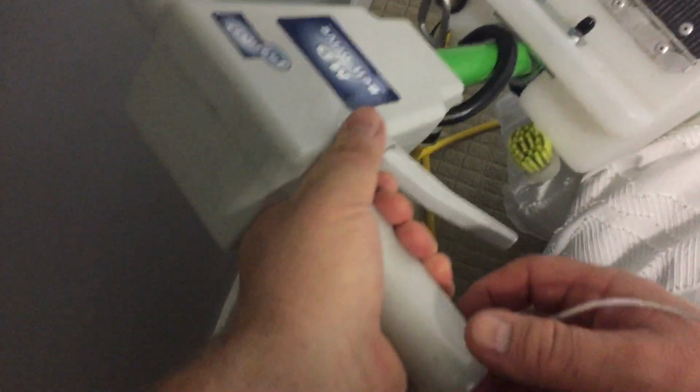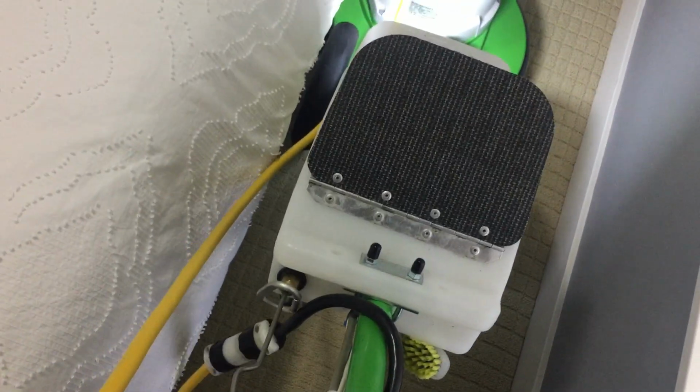Now, can I get around the corner? I can if I raise it a bit. I think. Oh, no, I can't. Nope, it's going to bounce. Oops. Try that this way. No, I tangled myself up. Alrighty, no problem. I have to go like that. Raise the handle, turn, and I can back out. Pull the wire out of the way. The wire is a bit of a problem. Okay.